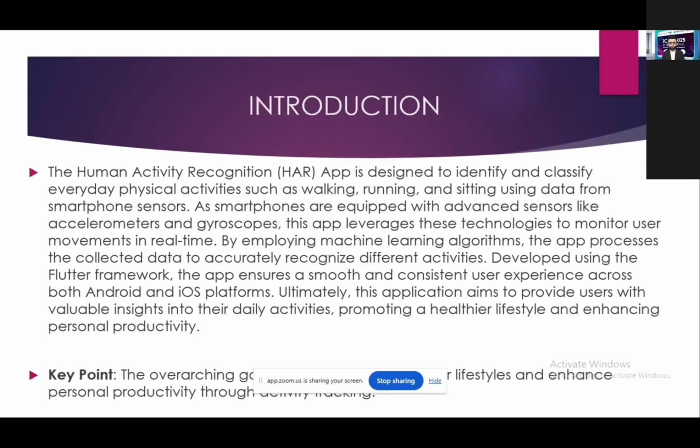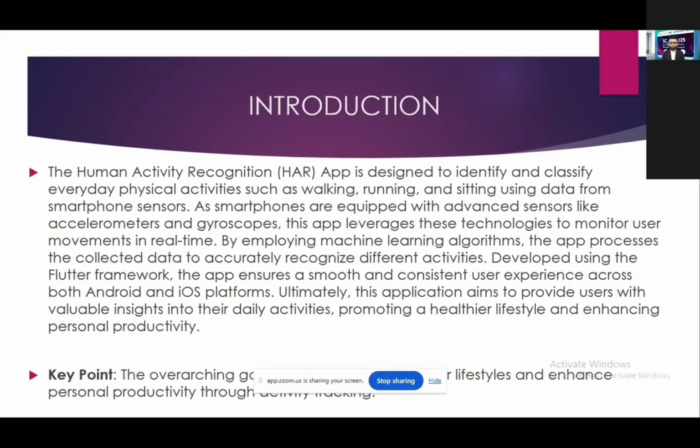Smartphones are equipped with advanced sensors like the accelerometer and gyroscope. The accelerometer detects speeding up, slowing down, and changing direction, so it captures changes in movement and orientation. The gyroscope measures the rate of rotation, how fast an object is spinning. Using machine learning algorithms, the app processes the collected data to accurately recognize different activities.